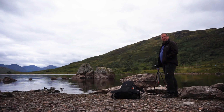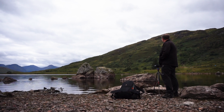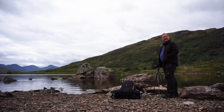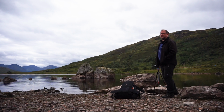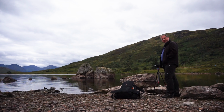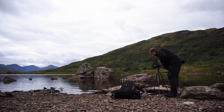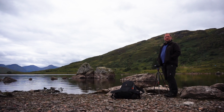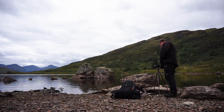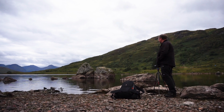Well, I've come down now to the actual shore of Loch Arklet for this classic shot of the rocks just sitting here, just in the bay here. Very nice simple shot. Now I've got an ND filter on the front of it. It's a variable one, can't quite tell because I've not got numbers on it. It's up at maximum, so about ND 1000, which takes me up to a 4-second exposure. F11, ISO 100, nice and simple.